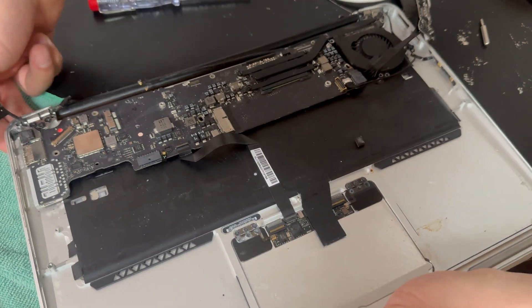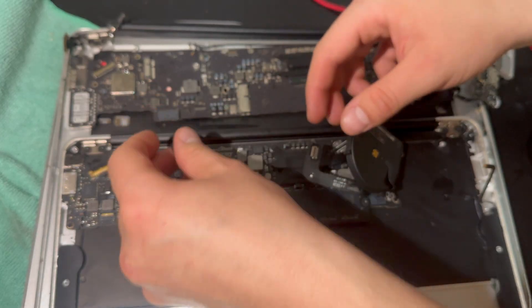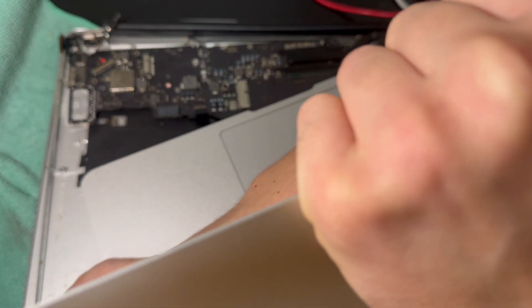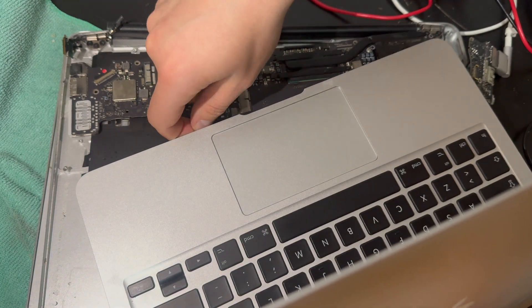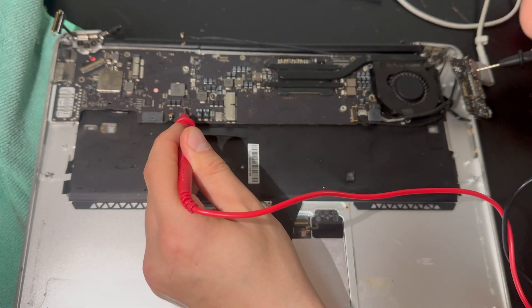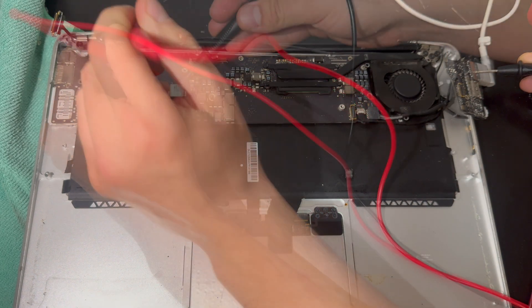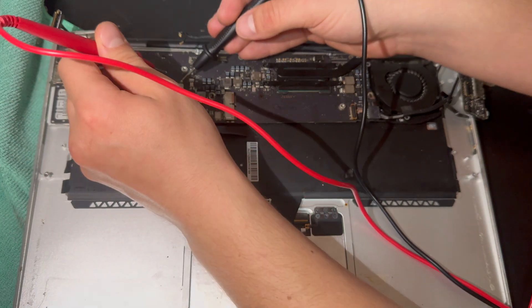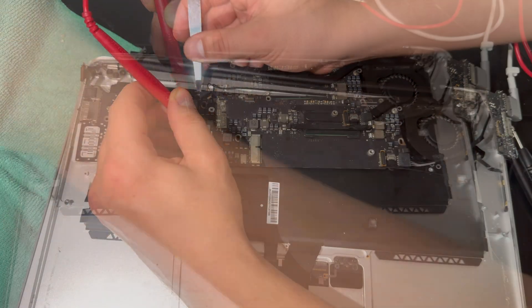After trying out the new board, there was no change. I also tried my other working keyboard, but since these keyboards aren't really removable — well, they are, but you have to break them off — I just tested it in place. And before anyone comments, yes, I also tried doing all the resets: the SMC, the PRAM, and all the others. Afterwards I got out my meter and started checking for some of the voltages. I managed to confirm that there were proper voltages at the 3.4V line. I was also kind of hoping for a blown fuse, but the fuse hadn't blown. Which meant the reason for this computer being dead is that corrosion on the underside of the board.